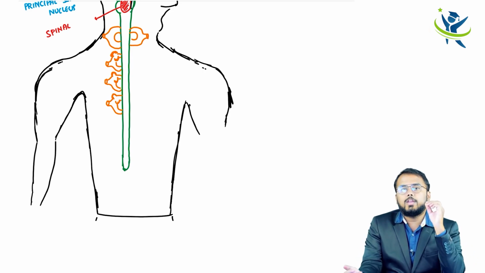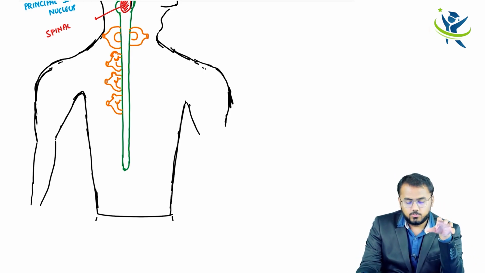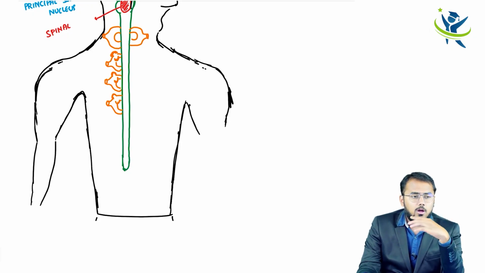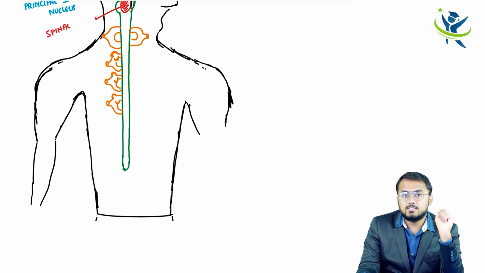Whenever this virus is rotating happily in your body and causing damage to your skin and causing chickenpox and all of these things, that is a time when your immune system wakes up. Your immune system will become hyperactivated now. Lots and lots of immune mediators, cytokines, T cells, B cells, all of them come into action. So when there is hyperactivation of your immune system, that is the time this virus gets afraid and it is time for it to hide somewhere, right?